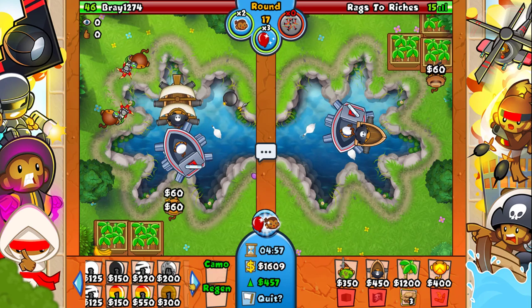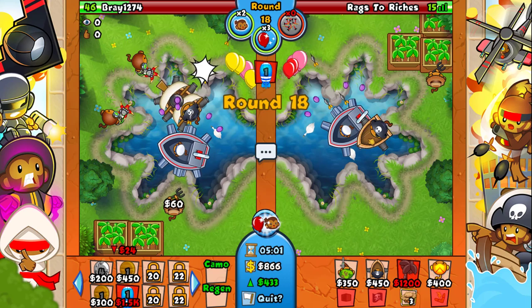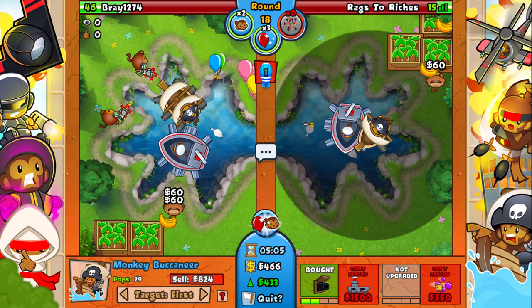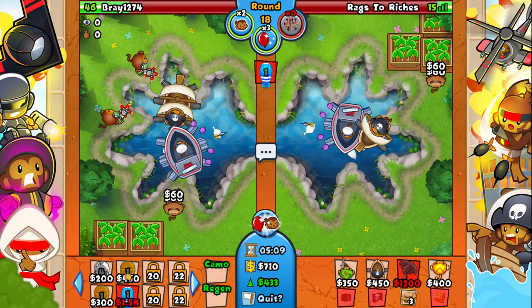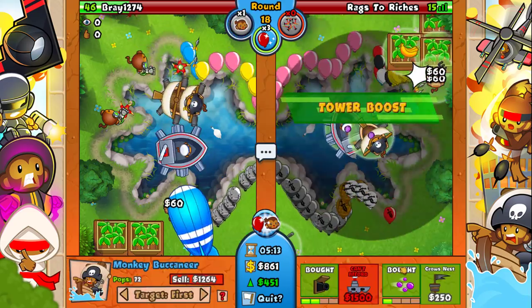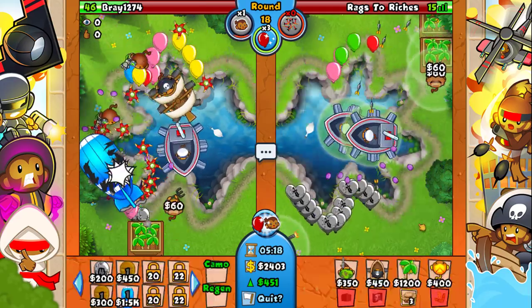I'm sorry, I mean a regrow ceramic. It did not go well for him though. Although he does not have a lot of defense up. But I need some more defense right now. I honestly also might need a boost in case he sends a bunch of leads behind. Like if he sends a... Yes, there he goes. And he does send a lead bind. Of course. I'm going to boost this. I'm going to sell that. Destroyer.